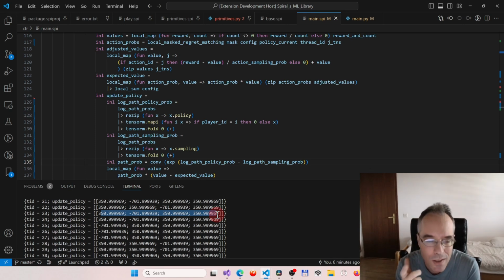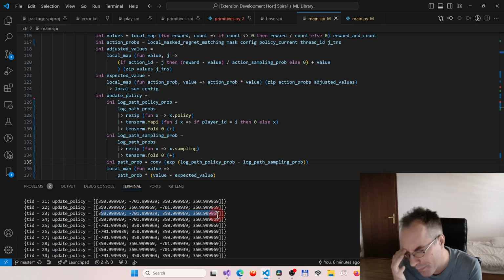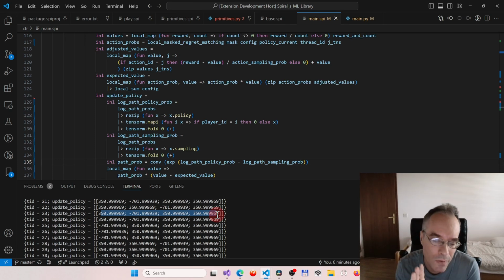I tried to fight against this by using sign gradient descent. Sign gradient descent is where you just take the sign of the gradient and not its magnitude.